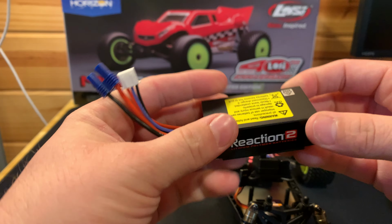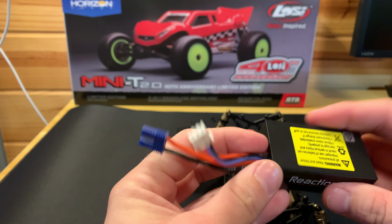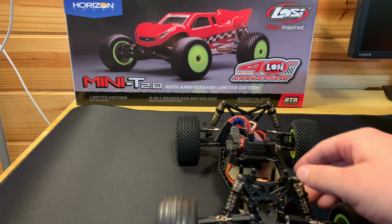Now, this is a reaction series, the 650 milliamp, just a little 2S, low C rating. This is all you need. It is a hard case, and there is only one way this battery will go back in, and it comes with an EC2. My batteries came with 30% charge in each cell, so that was good.